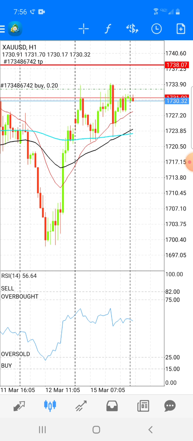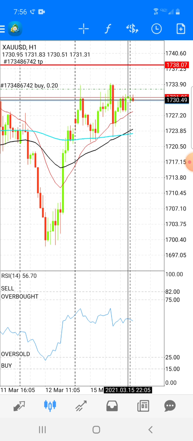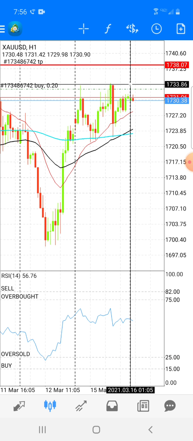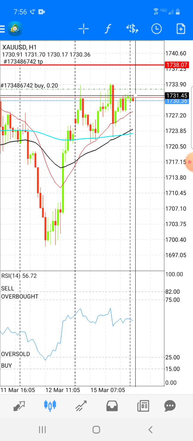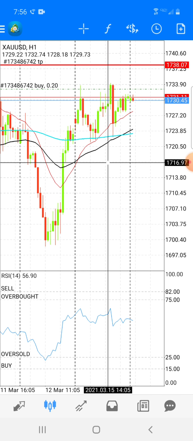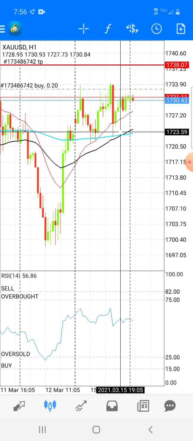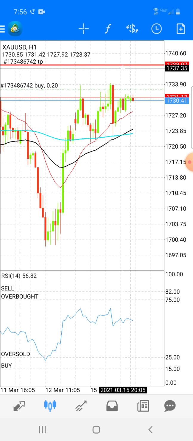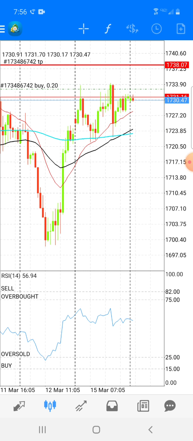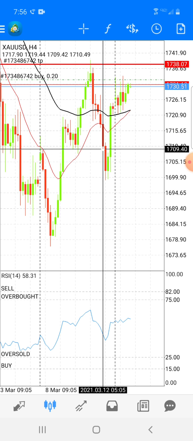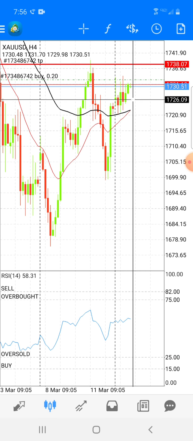This is going to go up. And I would like to see it go up to about right here. Now, gold is a tricky sucker, okay? It might come up to about this zone here and then come back down. But since the moving averages are in our favor, I think it's going to continue up to at least this resistance zone. And let's go H4. So, yes, it's going to come up to at least this resistance zone before it shoots back down.